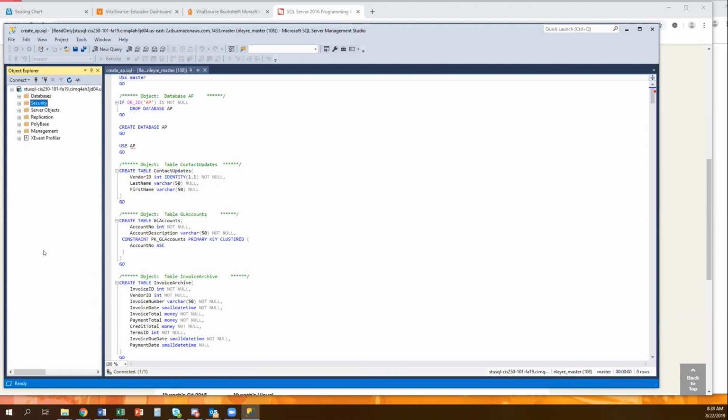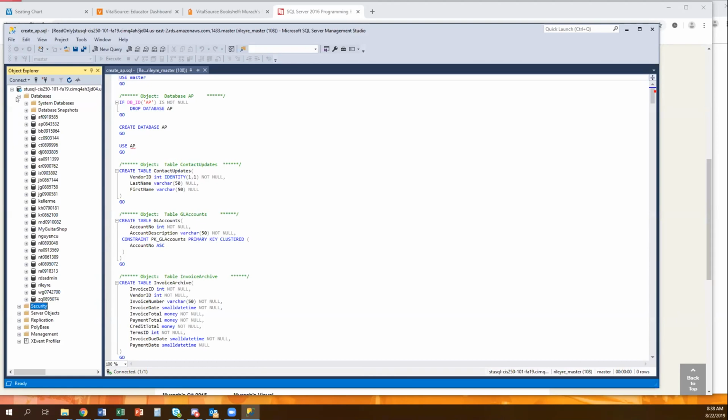So every single one of you has a database. If you expand the database section, can you see anybody else's or can you only see yours? If you try clicking on somebody else's, you should get an error and it won't let you get to it even though you can see it. But if you click on yours, you should be able to open it without any problem. So even me selecting it is actually opening my database.